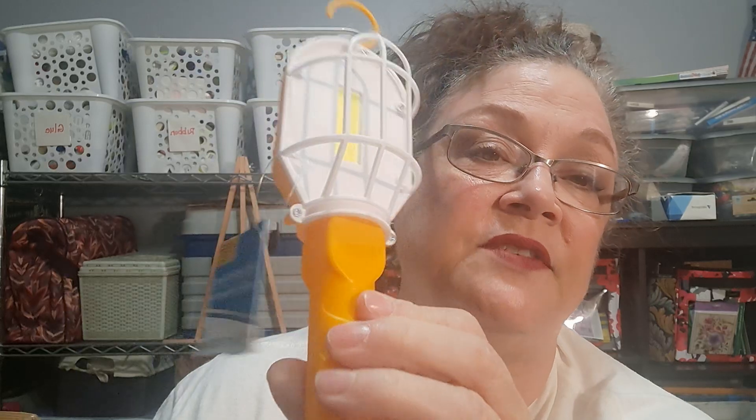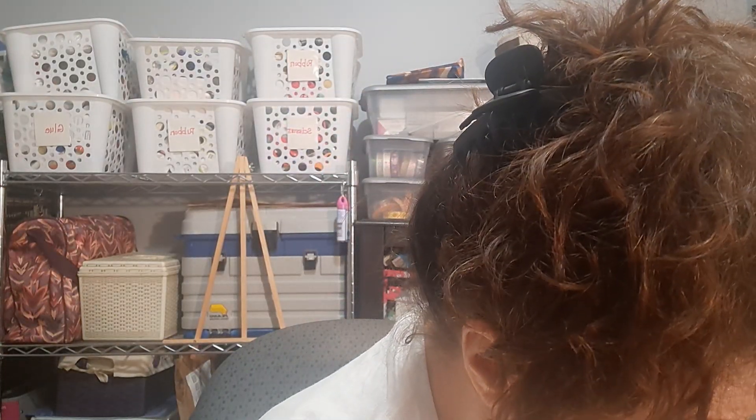And then I found this work light. There's a little thing on the back — you just have to add the batteries. There's also a magnet on here so it can be magnetized and you can use the light. It looks like it takes three AAA batteries. Then you have a nice little work light that you can hang or magnetize. I don't know how effective it's going to be, but it has 100 lumens — it's super bright. I always like having those things.